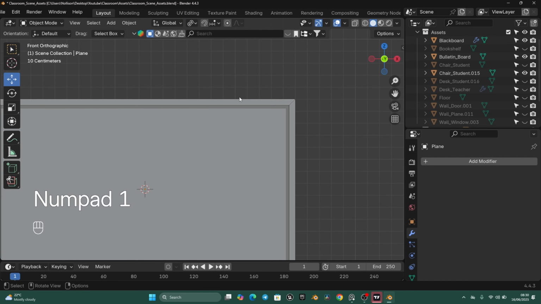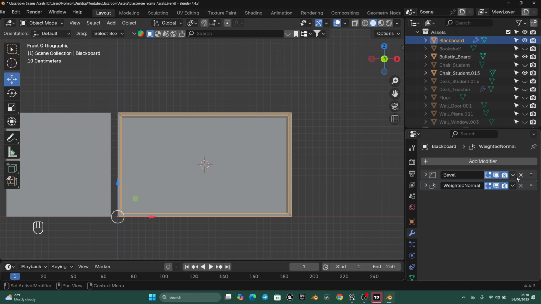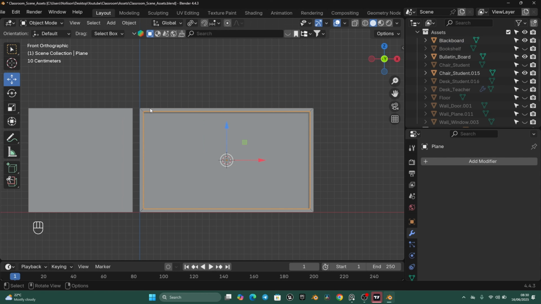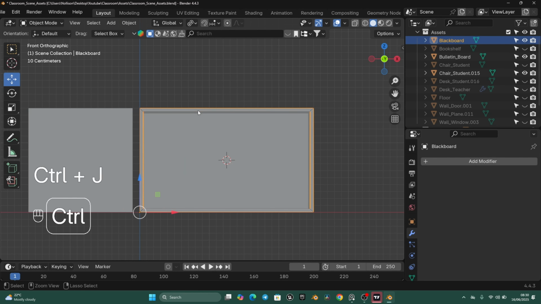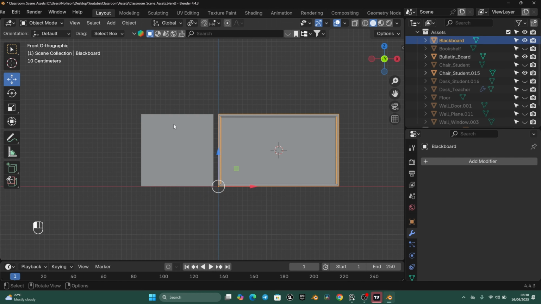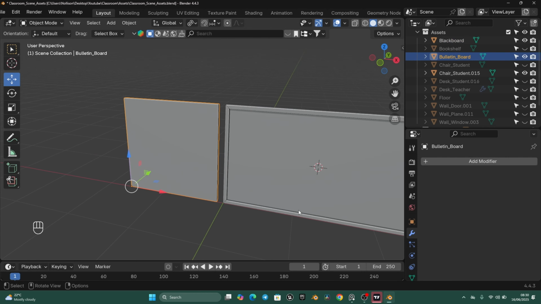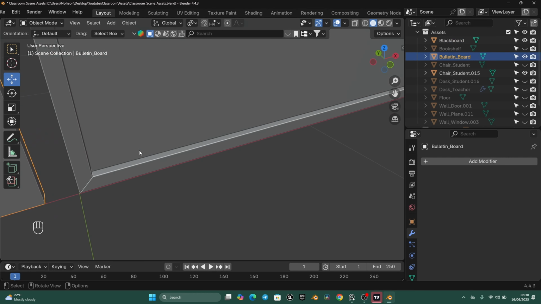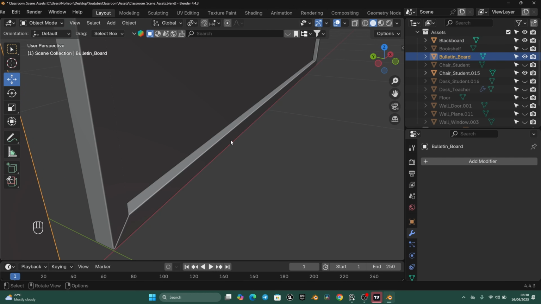Now for this, I'm going to apply the modifiers because I want to join the main board itself to the frame. So I'm just going to select the board first, select the frame last, Ctrl J. Now the board and the frame become one object. Okay. Now, like I said, I'm going to duplicate this to create the bulletin board. Okay, I think I'm not even done yet. There's one piece of wood left that I need to create, right? That's where the wiper and the chalk will rest.